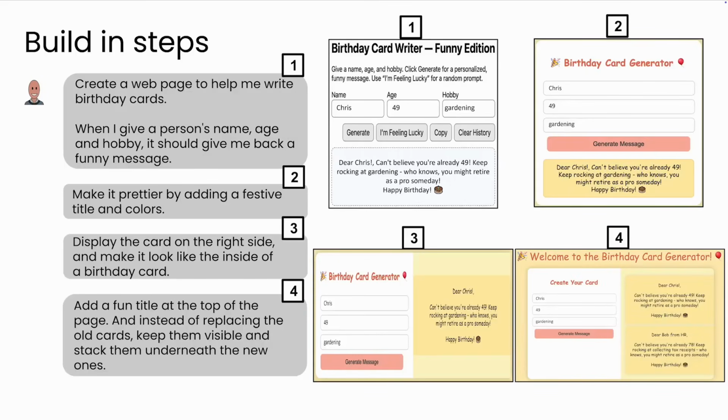This is how I actually work in practice when using AI to write code for me. I'll often start off with a basic set of instructions and see what I get, and then repeatedly tell the AI how I want to improve it. It turns out that when you're building software applications, there's a number of basic building blocks you might end up including in the prompt. One thing I often include is the goal. So here the goal is to create a web page to help me write birthday cards. And another thing you might include is to specify what is the input.